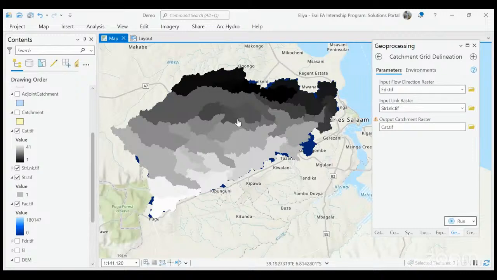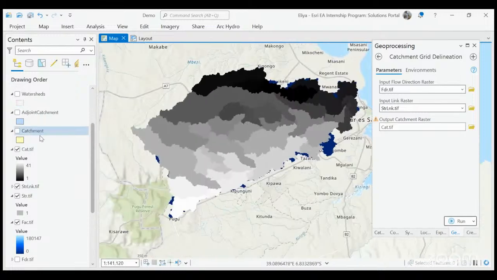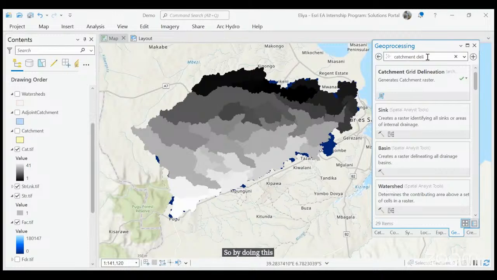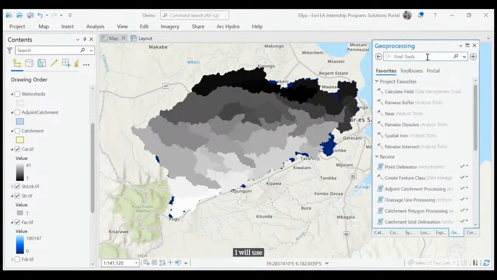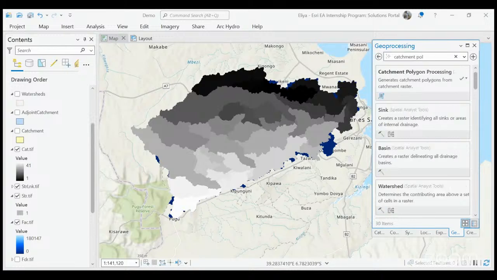This is our output, but we don't want this raster. I want to change it into a polygon. So by doing this, I will use the catchment polygon process.